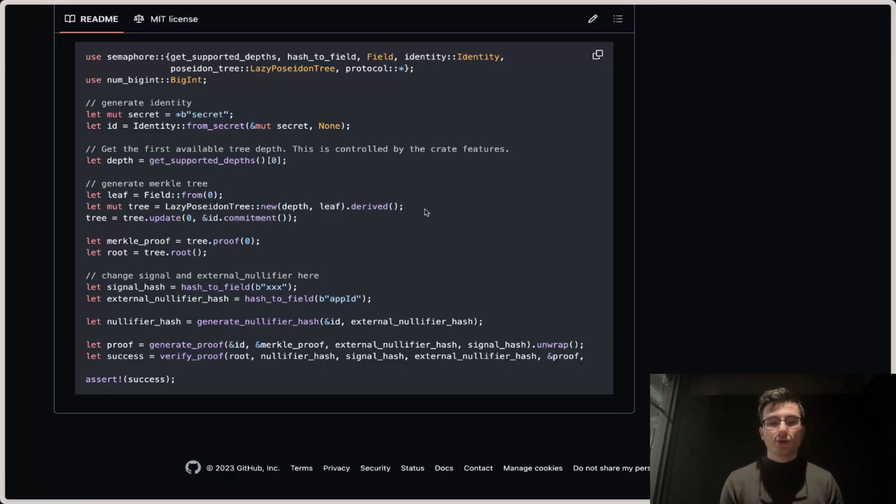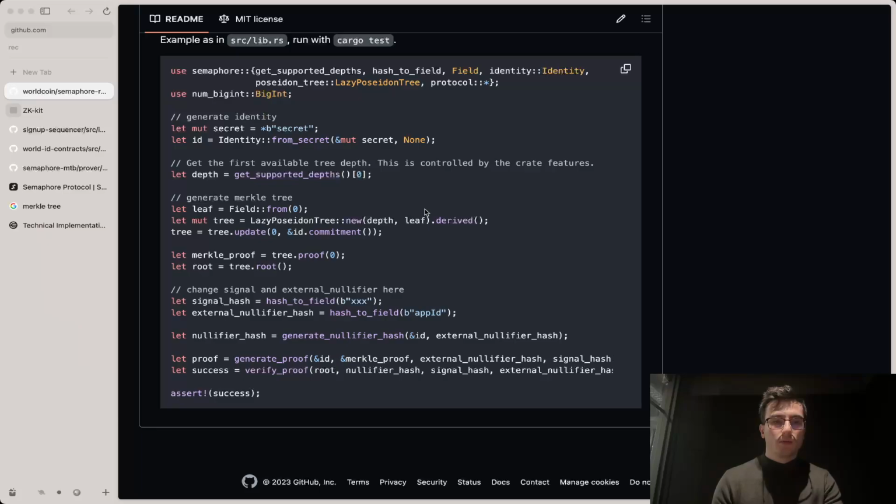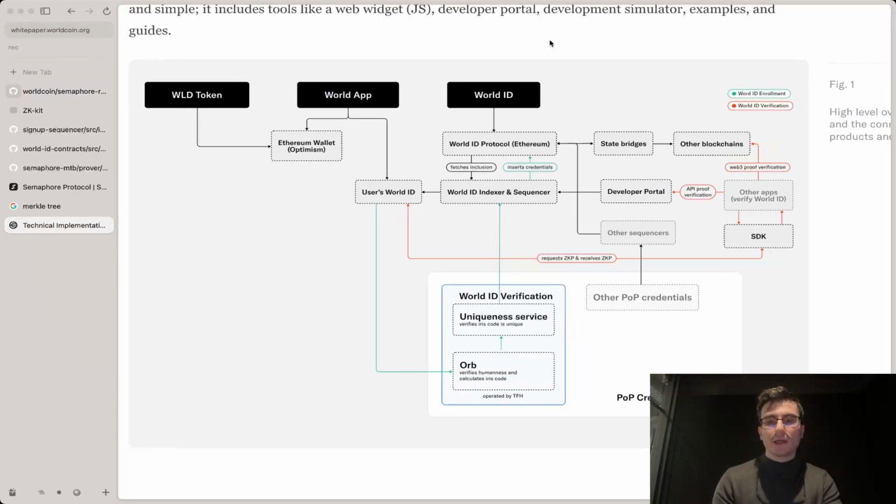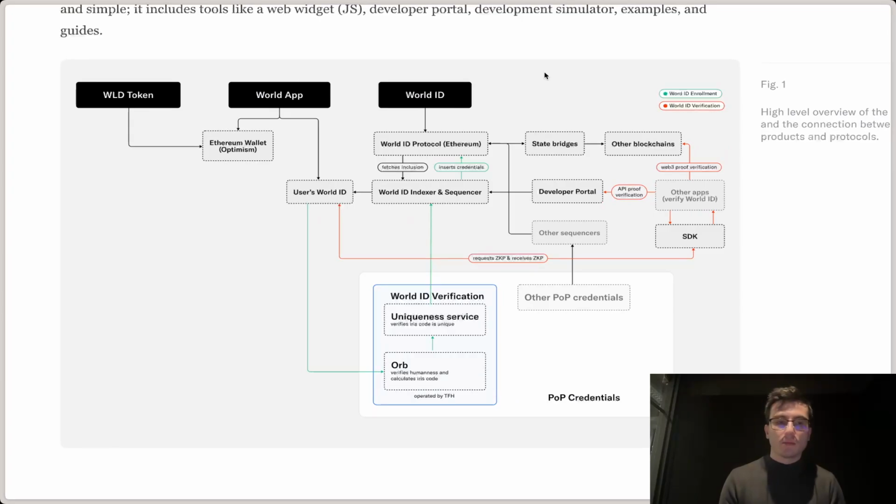And this external nullifier hash is what you can use to essentially make sure that a given action was only done once by a given member of the semaphore group. So within World ID, for example, whenever you're doing a World ID proof, let's say that you want to prove that you're a unique person in order to claim our biweekly grant.